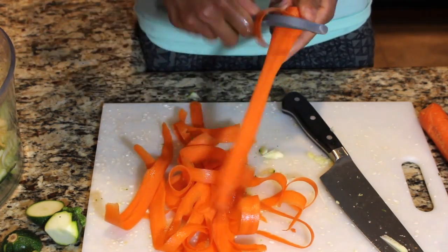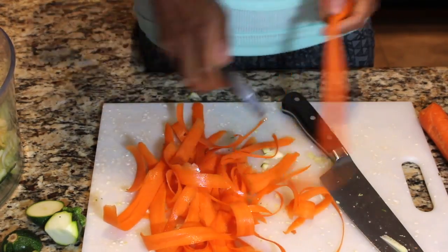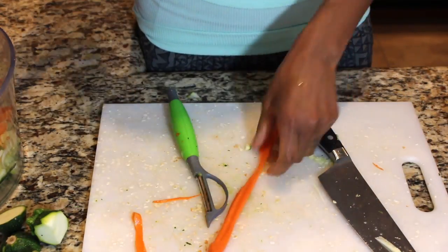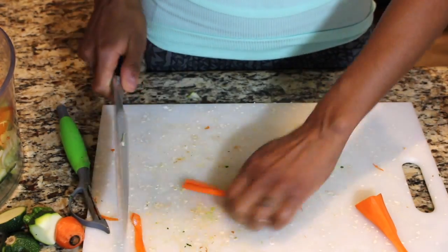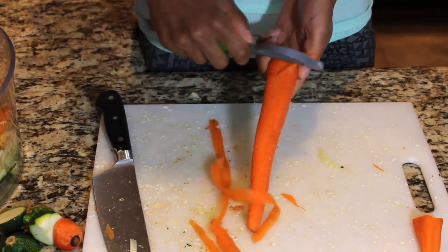They're long ribbons, and you just use the peeler the same way you used it to make your zucchini noodles. Once you get closer to the core, you're going to do the same thing with the carrots. Just chop the ends off and chop the remainder of the carrot as thin as possible.